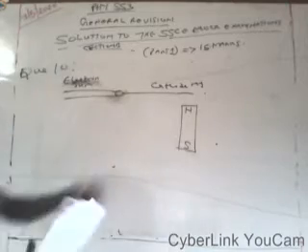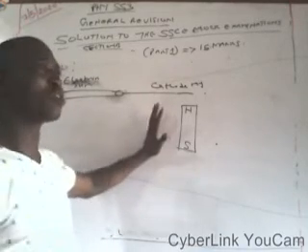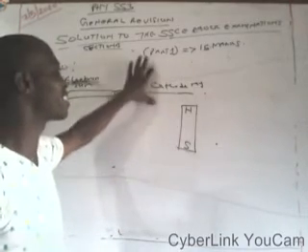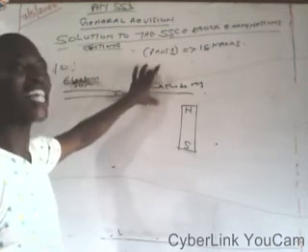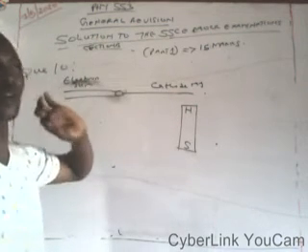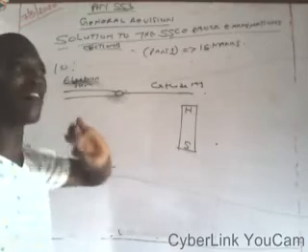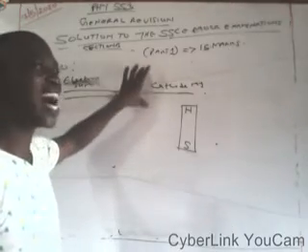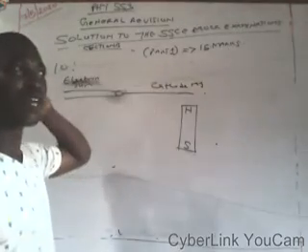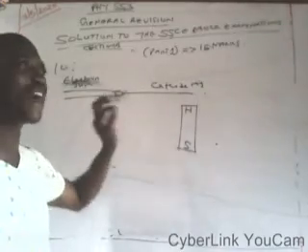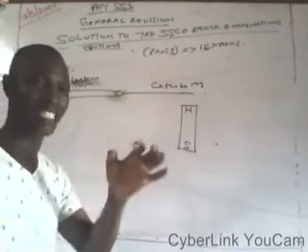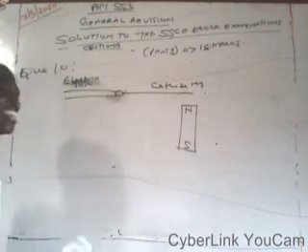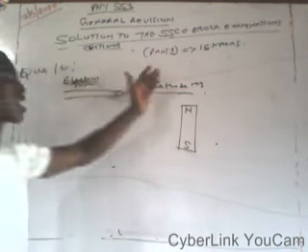Now, before you can answer this question, you must know the main characteristics or properties of cathode rays. Cathode rays are fast moving electrons. If you check your notes, you're going to see it there. Being fast moving electrons means that they possess negative charge, they are negatively charged. So this is the electron gun, which emits cathode rays.